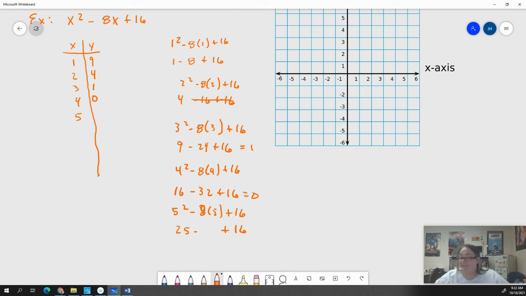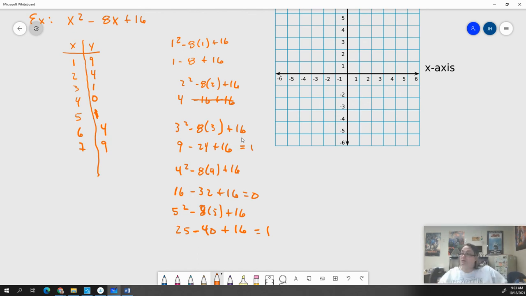That makes a huge difference. Like, I know it's got to be right. So we've got minus 40 plus 16. This is going to bring me back to 1, right? So we have started repeating. So now if I put in 6, I know my next point will be 4. If I put in 7, I know my next point will be 9. So we found that repetition.